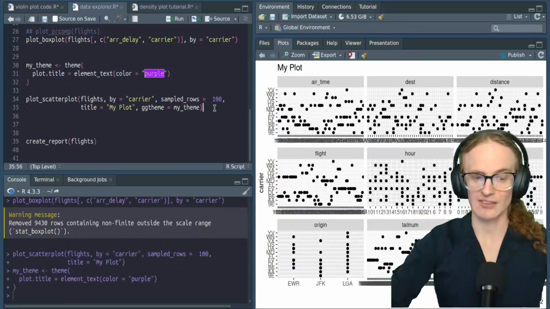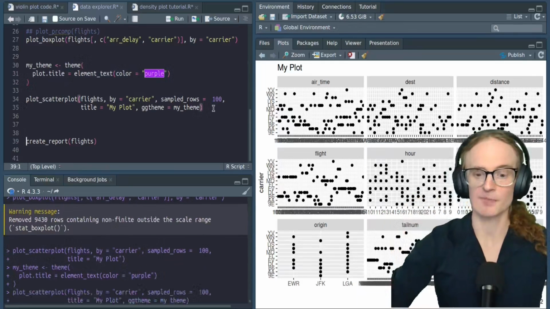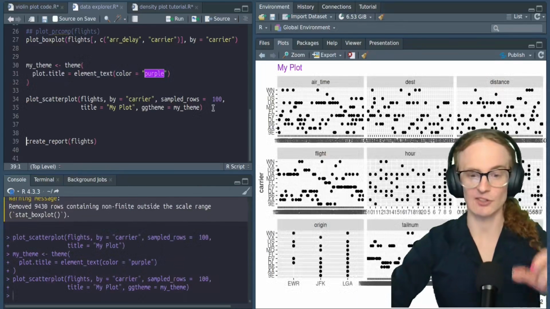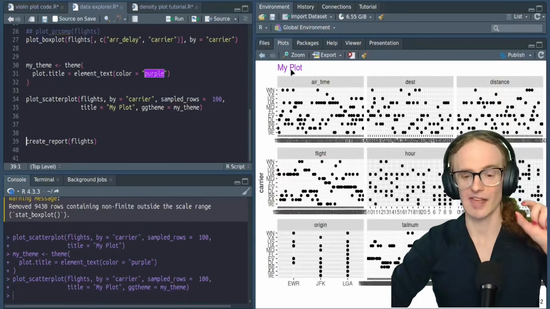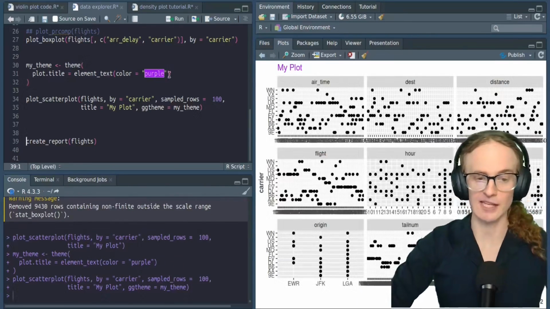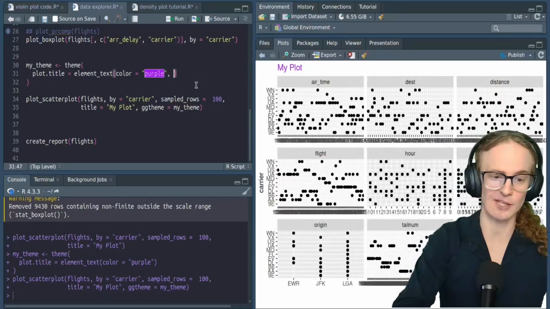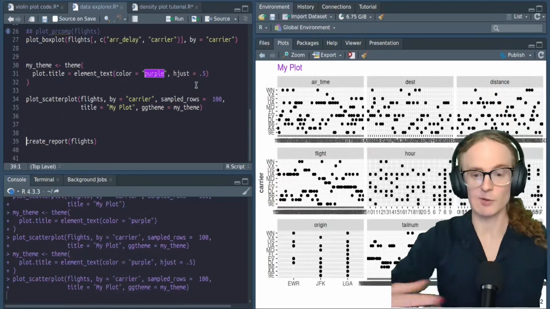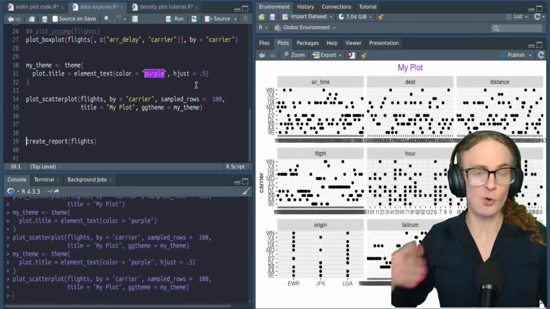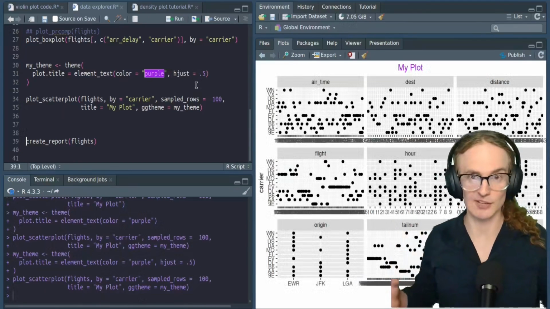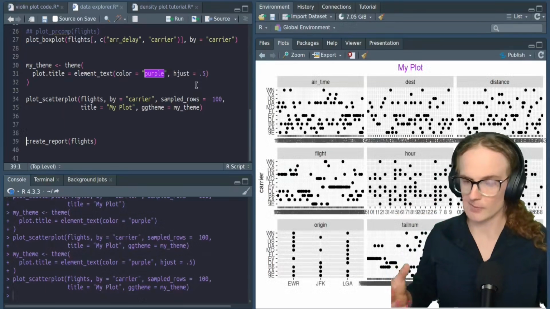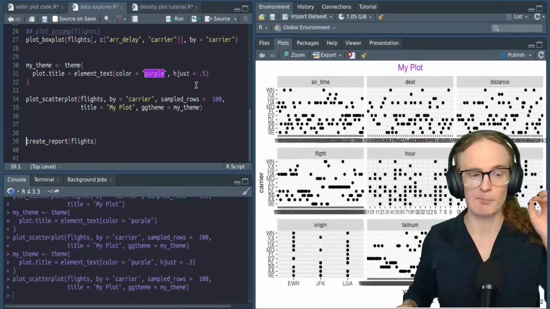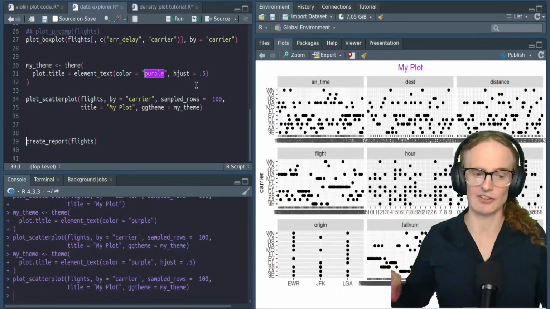Now what I'm going to do is pass that in here, and what you're going to notice is that it's going to color code that plot title purple. And again, we could add additional things, so we could go with hjust equals 0.5, right? That would move it to the center. We can do all of these ggplot theme customizations, which again is super cool, but we just have to create it as an external thing.